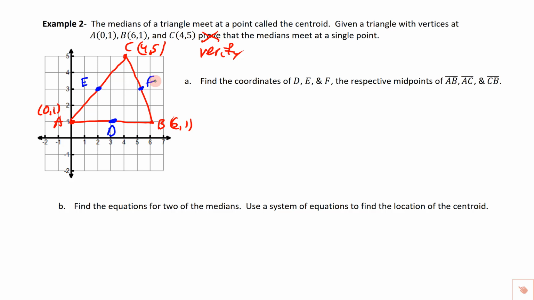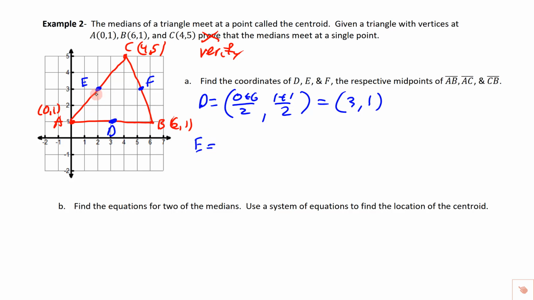Okay, so we want to verify this. We want to go through and we want to find the midpoints of each one of those. So D is going to be the midpoint between the two of these, A, B. So we're just going to write down the midpoint formula and we're going to add the x's together. So this is going to be 1 plus 1 divided by 2. So I end up with 6 divided by 2, so I get a 3. 2 divided by 2, so I get a 1. Does it look right? Yep. So let's do E.